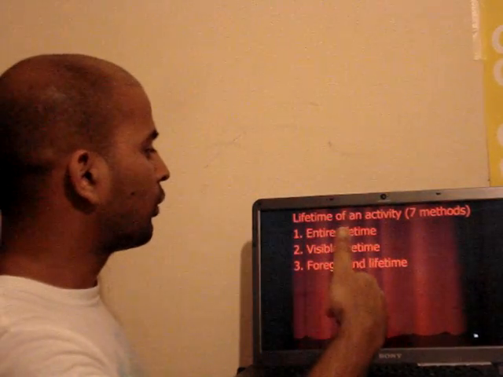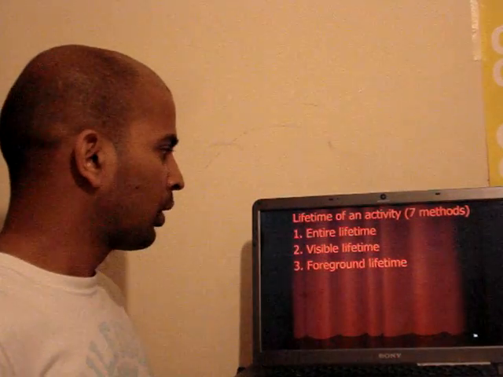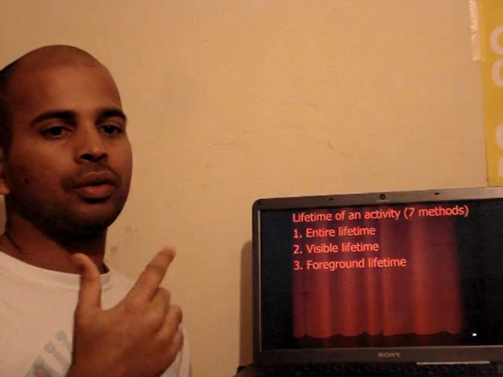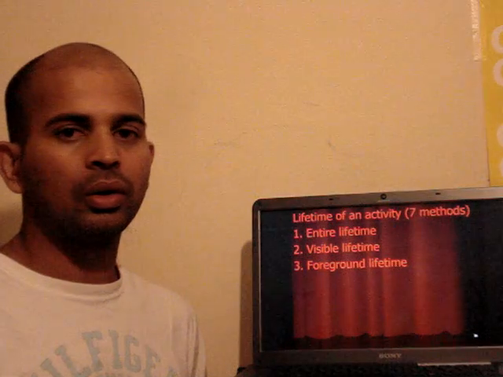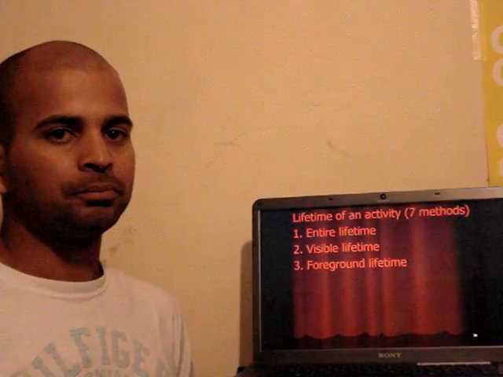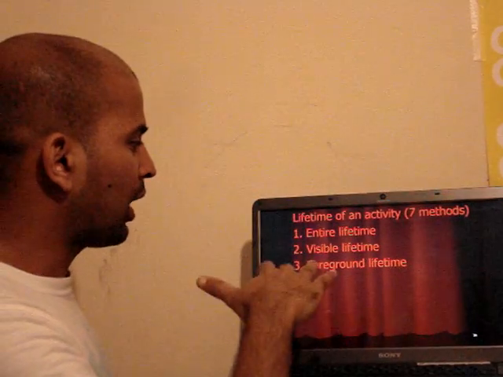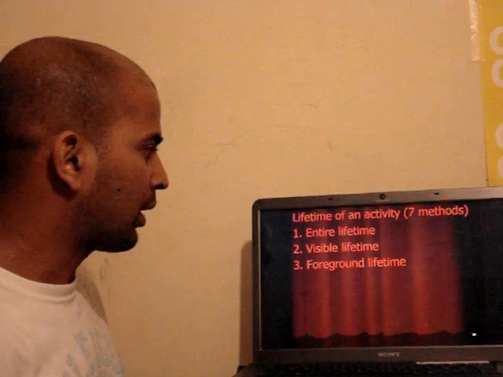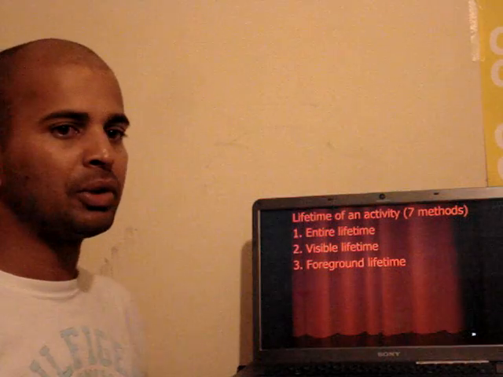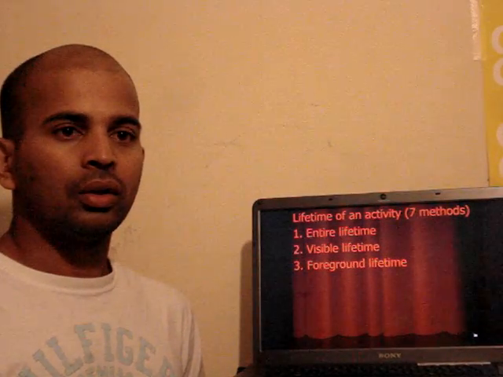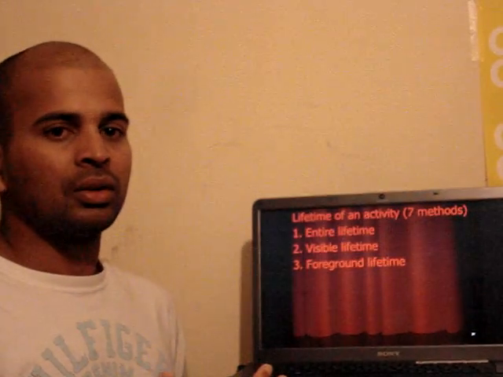Now getting on to the visible lifetime of an activity. The visible lifetime of an activity happens between a call to onStart until a call to onStop is made. During the visible lifetime of an activity, the activity becomes visible to the user, though it may not be in the foreground interacting with the user.